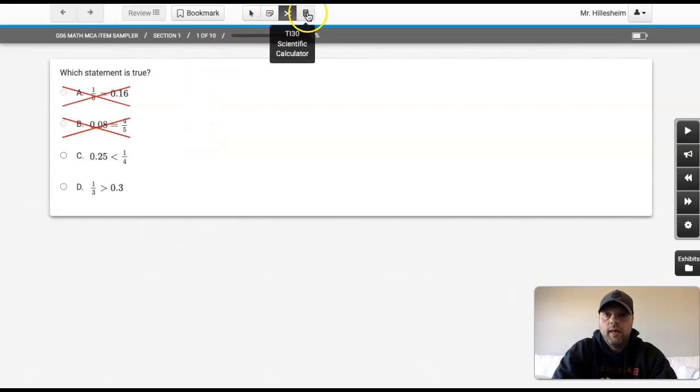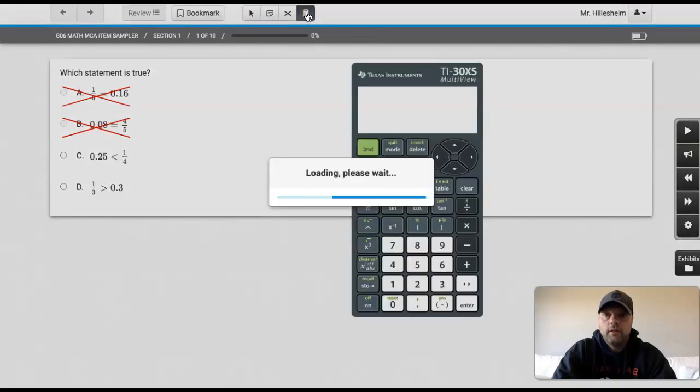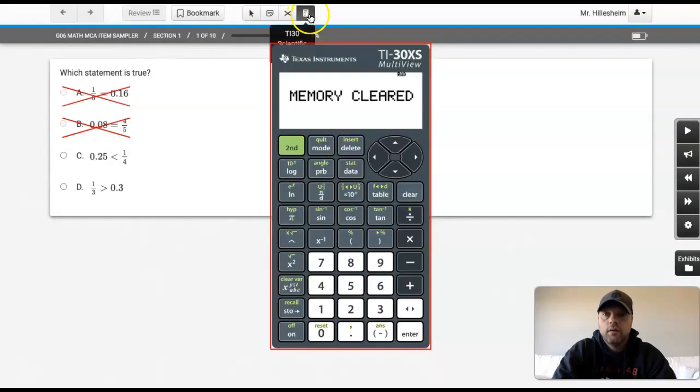Moving along, we have the calculator, the scientific calculator. So this calculator button is only going to appear when you can actually use a calculator. On the test, you're only going to be able to use the calculator that is on the Chromebook. You cannot use your handheld calculator. So it's always nice to just be able to look at this calculator, get familiar with it, just kind of helps you to understand where the buttons are.